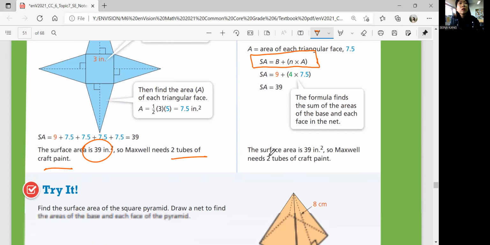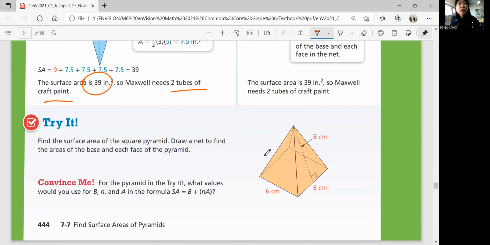Okay. All right, let's look at the triad. See if you can find the surface area of this square pyramid by yourself. Make sure you draw a net because the question tells you to draw a net and figure out the answer. Come back when you're ready for answers. All right, are you ready? Your net could be a square with 6 centimeters on each side, and then your triangular faces are all going to be identical with a height of 8 centimeters. Okay, label your dimensions.